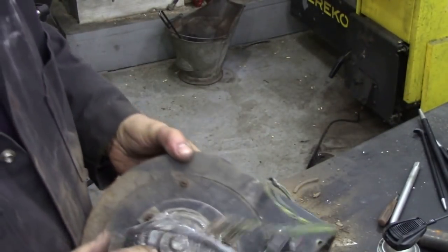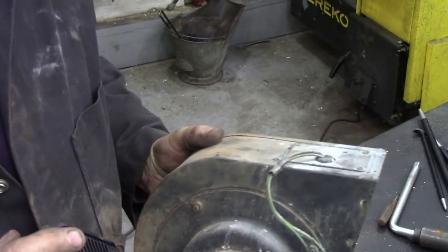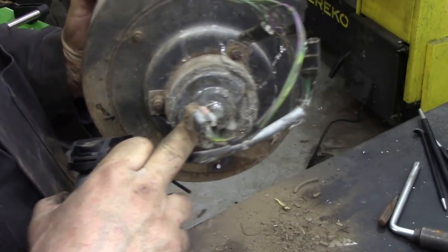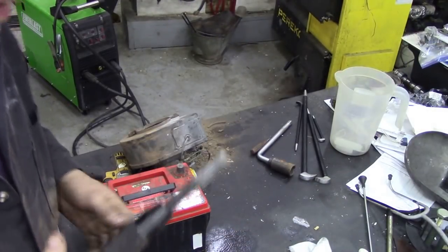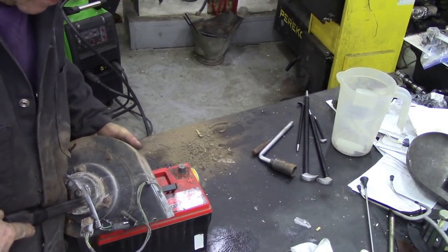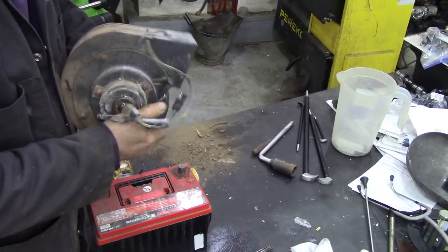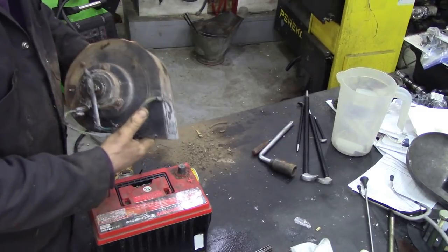Well, you missed my moment of glory. I've drilled two holes in, and I put a bit of Crown rust proof in the holes, because the nozzle will go in. So I drilled a hole here and here. This is going through the bush, which is not acceptable. But I'm going to have to get a hammer and tap that a bit. Actually, I just spied out the corner of my eye the needle gun here. The front bush. Oh dear. Oh, that's tight.